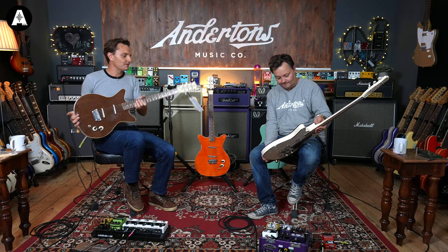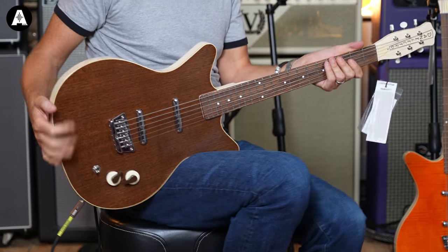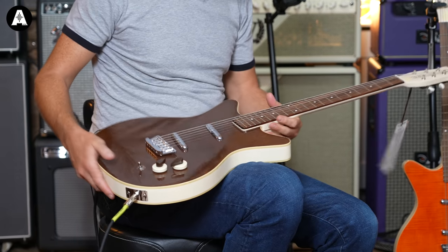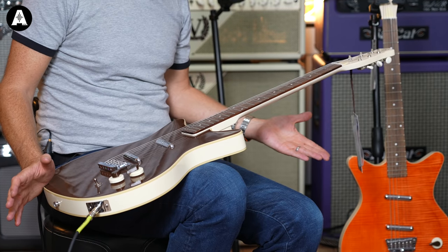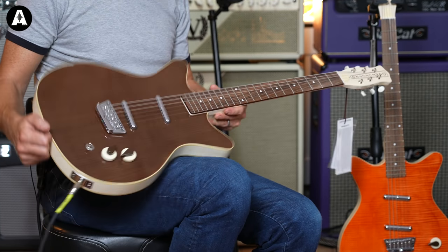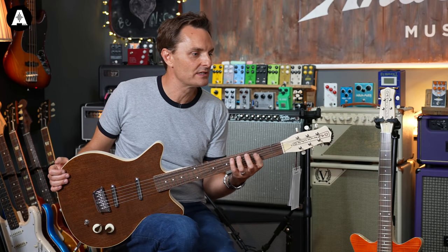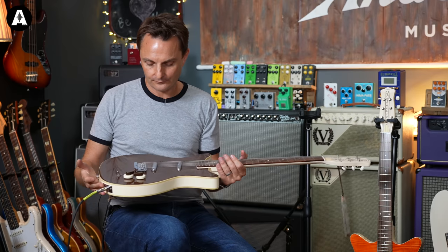In terms of playing, the back of the neck is gloss finished with the paint lacquer, so it's got an Epiphone Les Paul sort of feel to the back of it. Look at the stripes and the root on that neck. Do you know what? I should have looked that up. Cool. I'm guessing we're still using laurel or something like it? I'd be surprised if we're back to rosewood on these. No rolled fingerboard edges here.